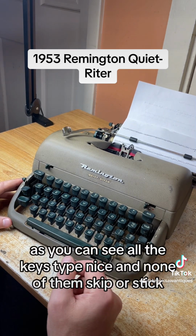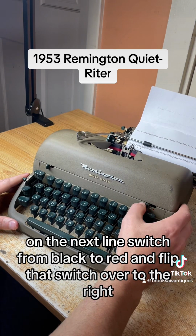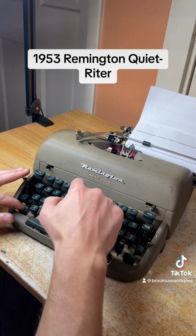As you can see, all the keys type nice and none of them skip or stick. I'll type a sentence in red on the next line. To switch from black to red, you just flip that switch over to the right, and there's a red dot there.